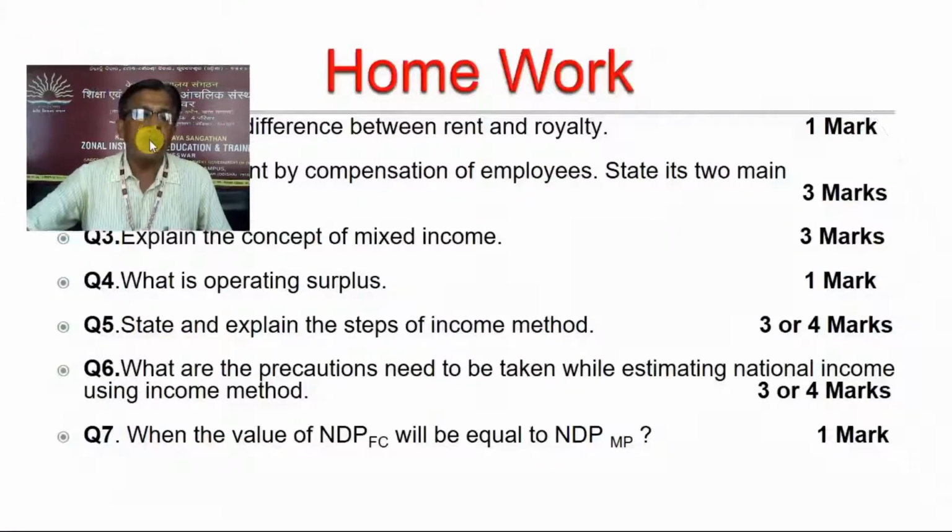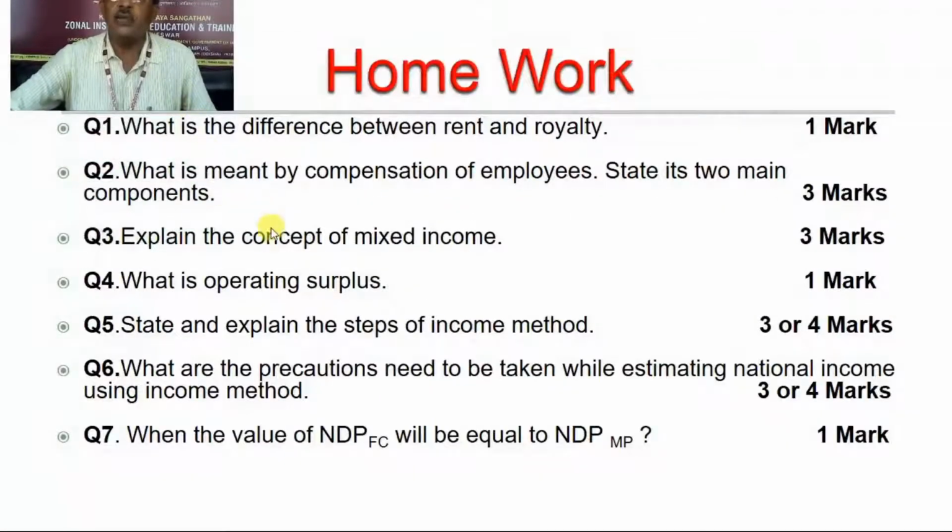Then, all of you, some questions are given in the homework. What is the difference between rent and royalty? What is meant by compensation of employees? State its two components. Explain the concept of mixed income. What is operating surplus? State and explain the steps of the income method. What precautions need to be taken while estimating national income using the income method? When will the value of NDP at factor cost be equal to NDP at market price? Questions are given in this way: 1 mark, 3 marks, 4 marks, like that, because this is the pattern of questions asked in the board examinations.